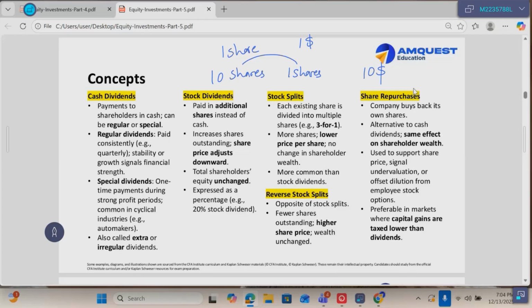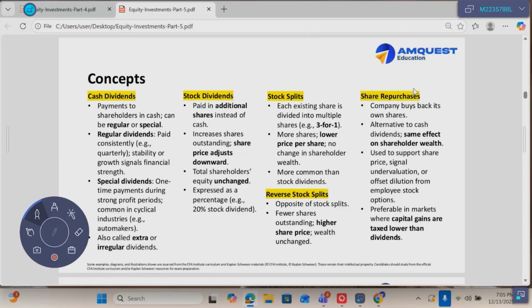This is usually done because in certain exchanges, if your share price falls below $1 or 1 rupee, then they might delist your share because they need to follow a minimum bid quantity or minimum bid amount. So if your share price falls below $1, people will usually go for a reverse stock split to increase the value. Otherwise, there's the risk that their shares might be delisted from the stock exchange. So these are some of the ways through which a company is able to distribute the profits to equity shareholders.